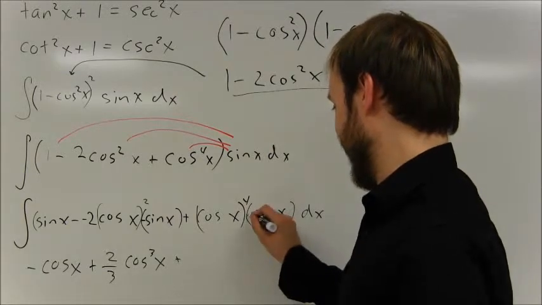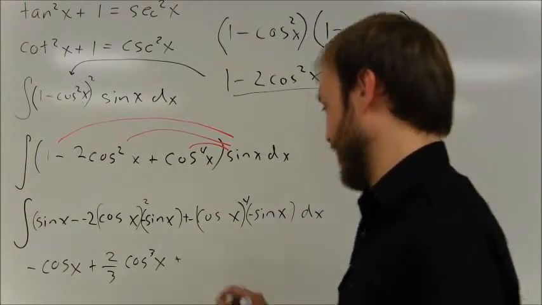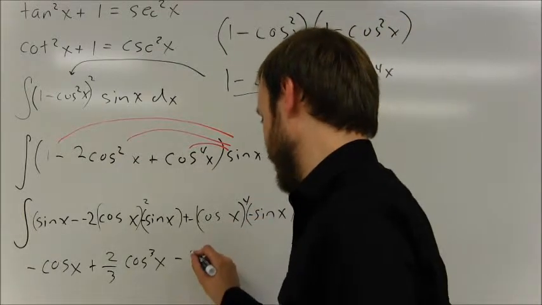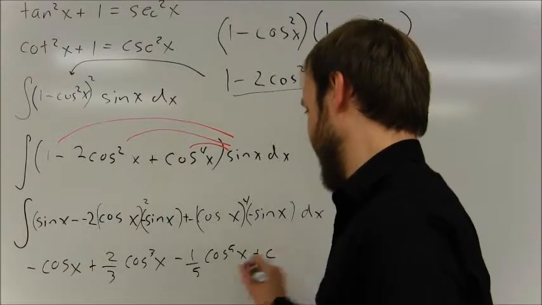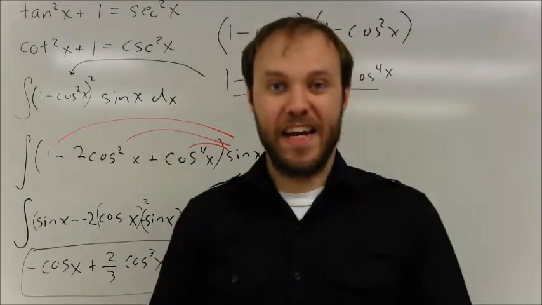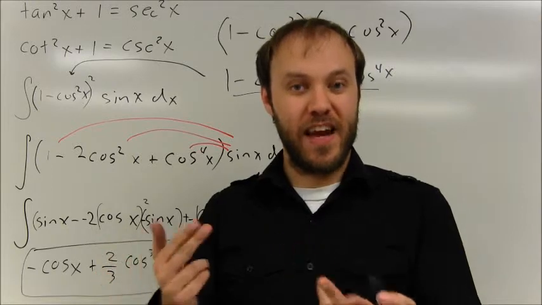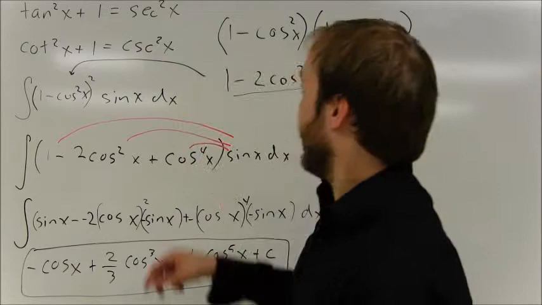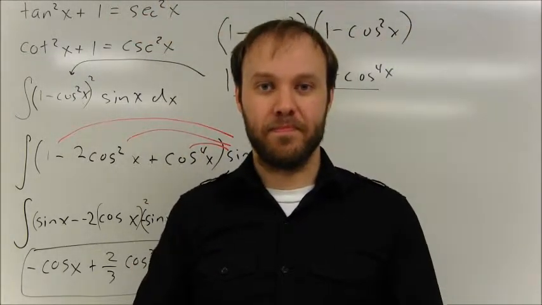And again, I need a negative sine of x as the derivative of my inside function here. I need to balance that with a negative out here. So that's going to be minus, I'll be raising the power to 5, dividing by that new power. So that'll be minus 1/5 cosine to the 5th of x, and then plus c. And that's my final answer. So again, it's a little bit strange, but the main idea is there's this very close connection between sine and cosine as far as having a derivative of an inside function. And as a result, we can use this relationship to make a substitution and simplify it.